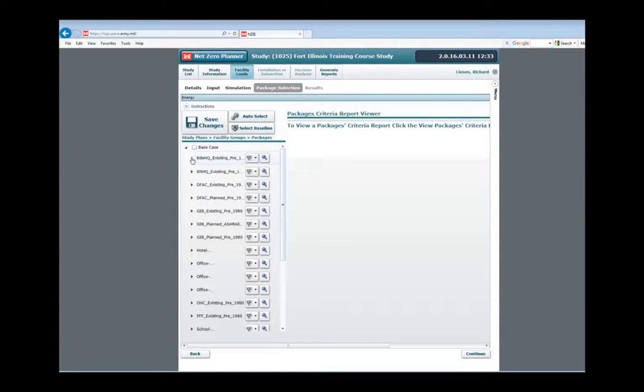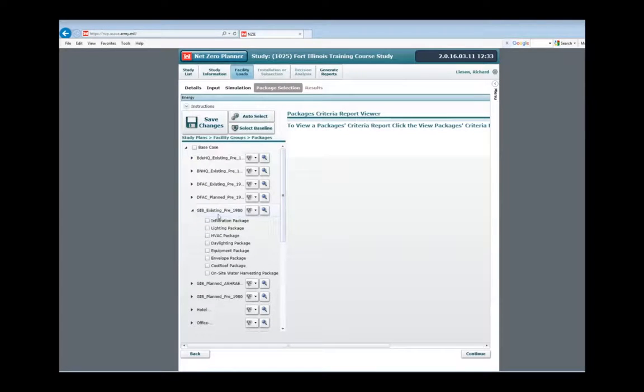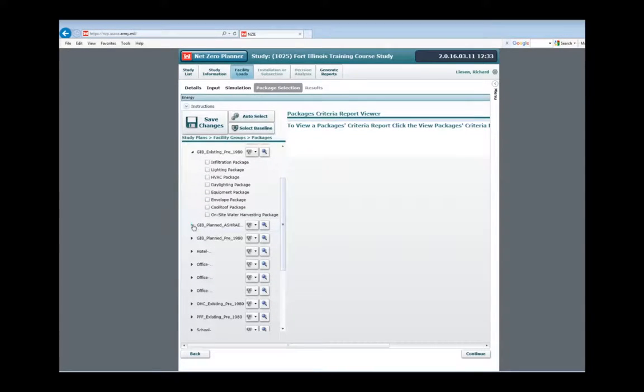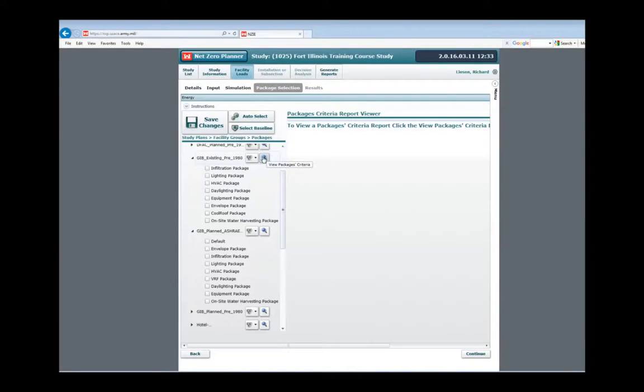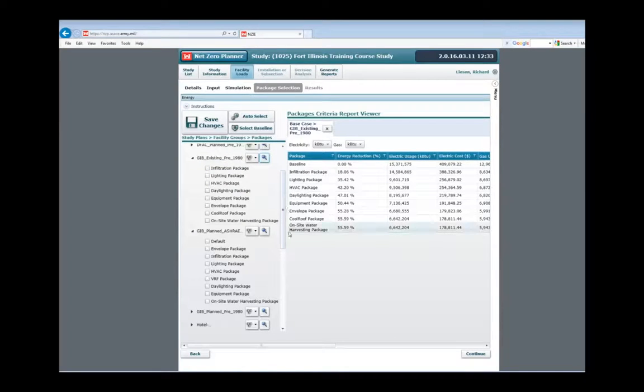So just for an example, let's go back to that GIB existing that we looked at in the GIB planned, and let's go ahead and pull those results up. What happens when you hit the little view button is it goes out and pulls all the results from all the different runs, and we can see the baseline, in this case for the existing, and from there we can see the infiltration, we can see the reduction as it goes down here.